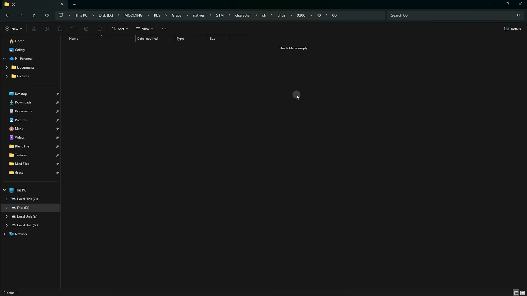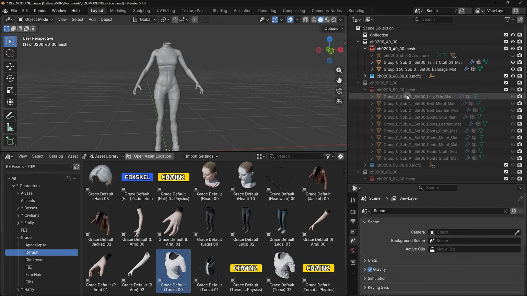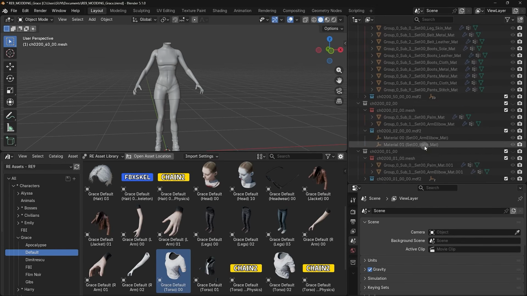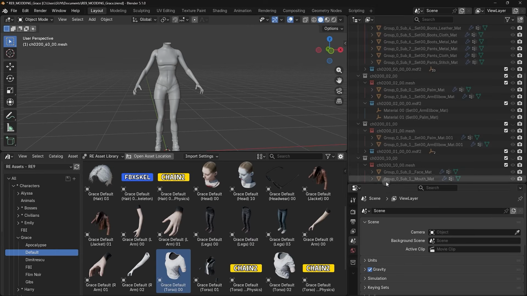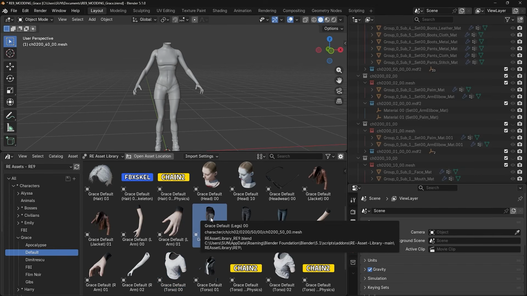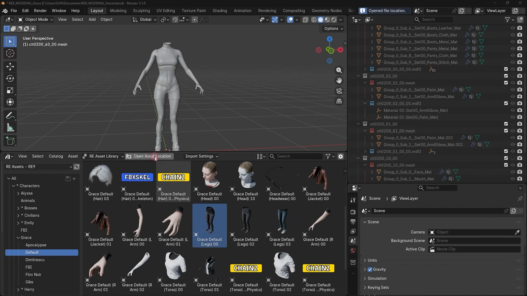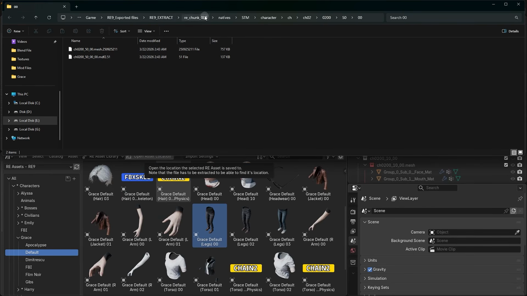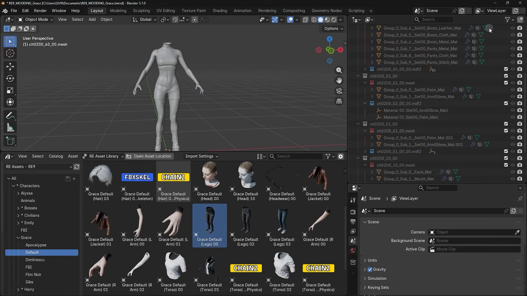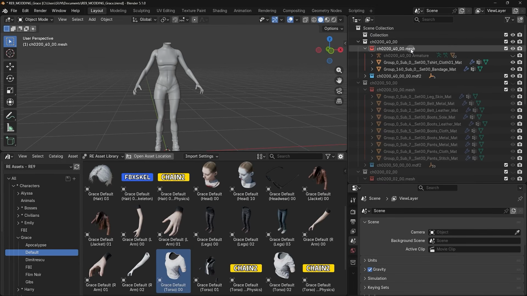Now, one important note. If you replaced files from other collections, then you need to recreate that path as well, not just one collection. Every collection you plan to mod, you need to recreate. But I only replaced one collection's files. For now, I just stick with this one. We explain more in detail later.